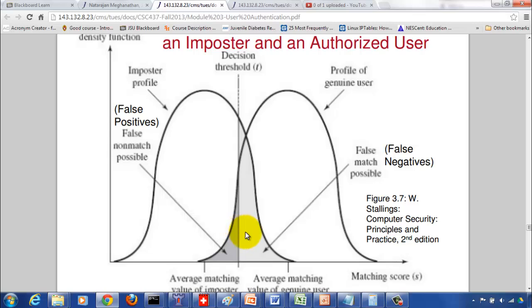It means he's not really registered for the system, but you're letting him log in. On the other hand, if a genuine user managed to get a matching score that falls within this area, because this is his profile, right? And his matching score falls within this area, which is now less than the threshold, you're going to prevent him from logging in, and this is a false positive. Okay.